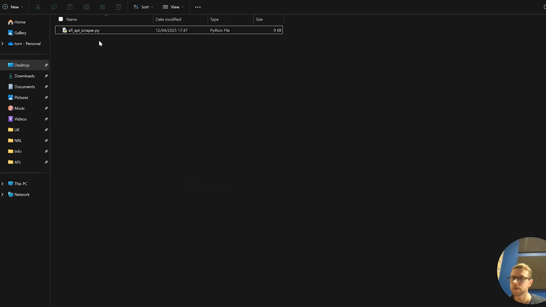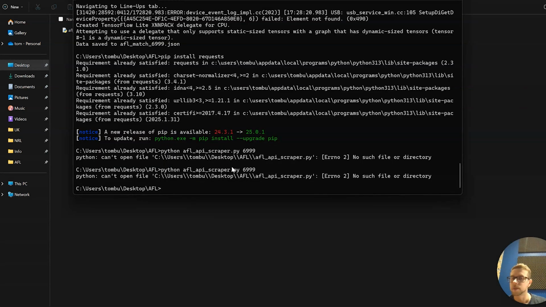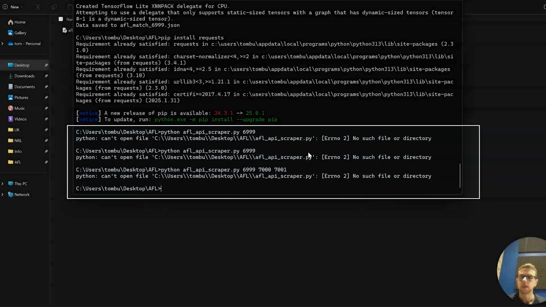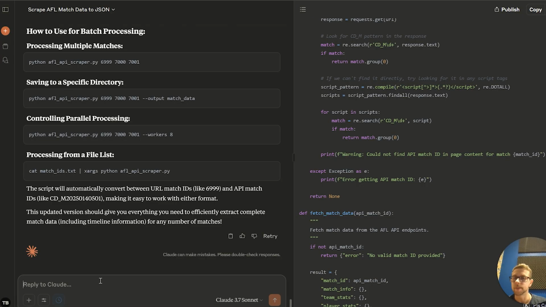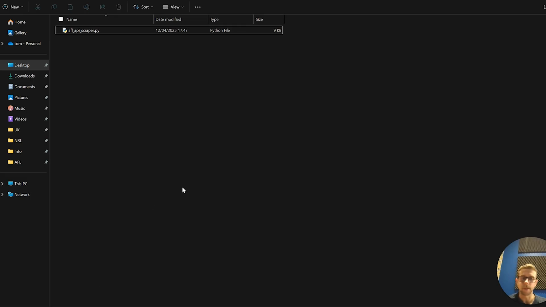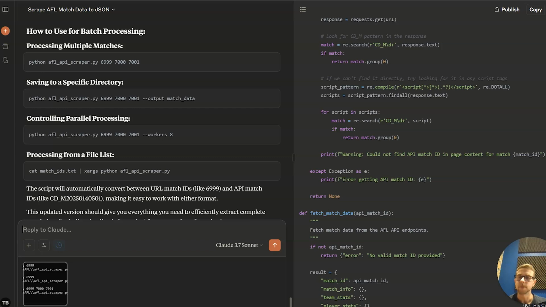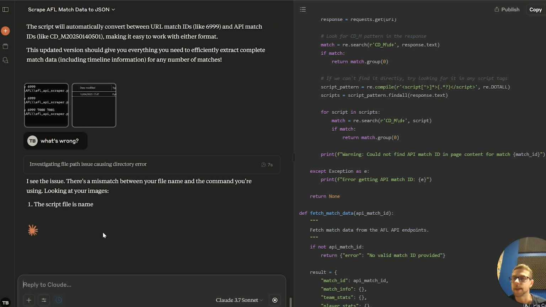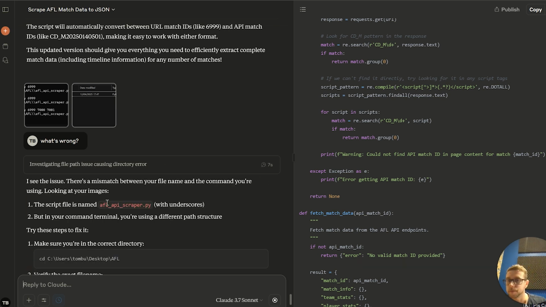AFR. Am I being stupid? I'm probably just not looking at something properly, but the eyes are going a bit funky, so I'm just going to do this. What's wrong? And then this is going to tell me, this is how you would do it anyway, to make my point, is you would just keep going back and forth. And at the start, you have to go back and forth a lot more just because you have no idea what you're doing. And then as you get a bit better, you can just go from there.